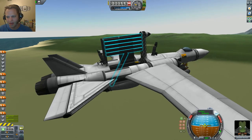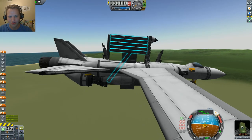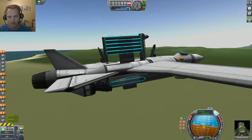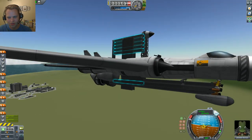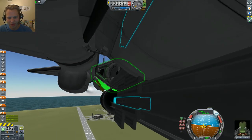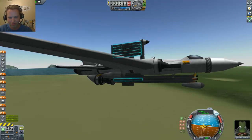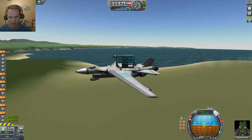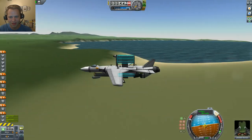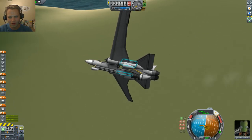I'm going 70 meters per second. This thing should fall. Come on. There you go. Right. And I'm going to add the landing gear back again. So they are holding this thing. Zoom in. Not really tightly, but they're going to prevent it from going too high in the barrel. But maybe I need to do some fine tuning there. But they did push that one down. And they are holding it in on the turn.